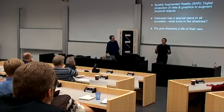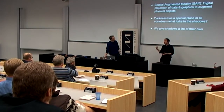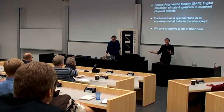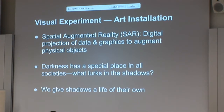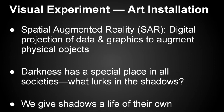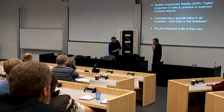using projectors or other things to modify objects in our environment, making them interactive, or in this example, taking a physical object, like a person, and something that we see that is commonplace, which are shadows, and using these two to create something new, a new visual experience that perhaps will be interesting to watch, to see a shadow morph or change or act on its own. And that's what we want to do. We want to give them a life of its own, as well as just reflecting the person.